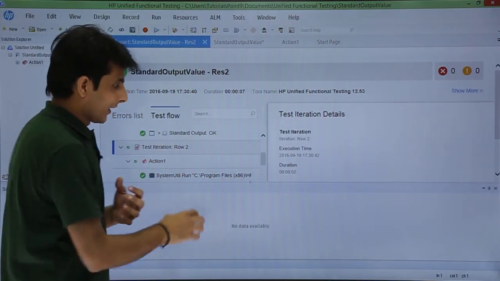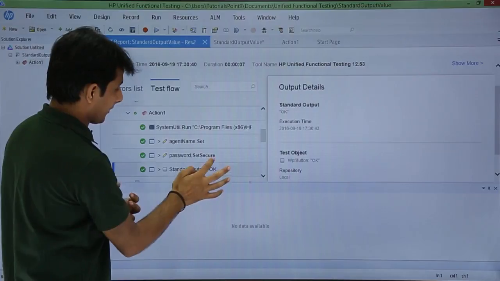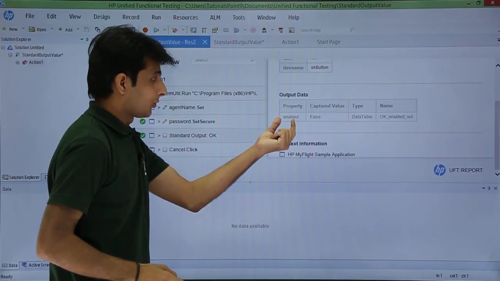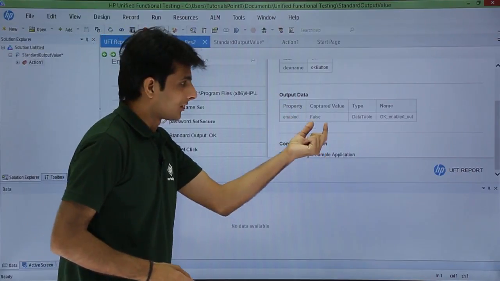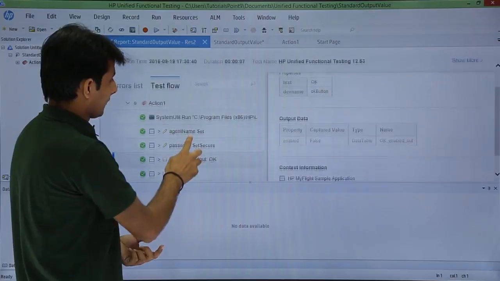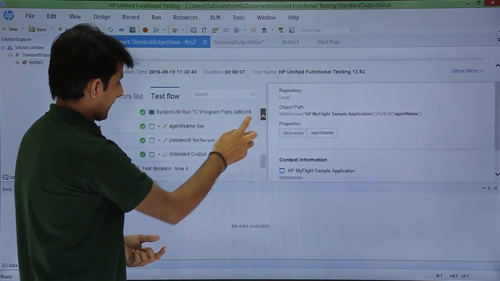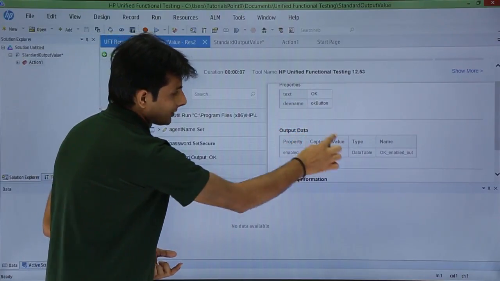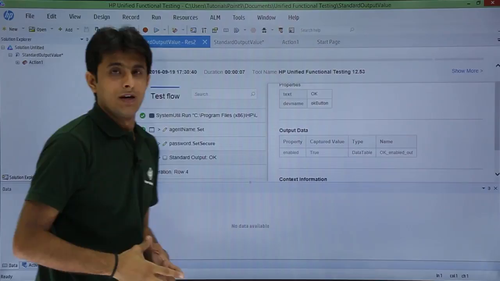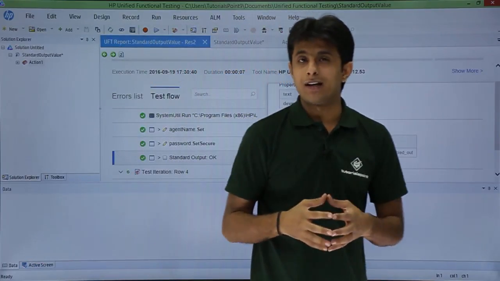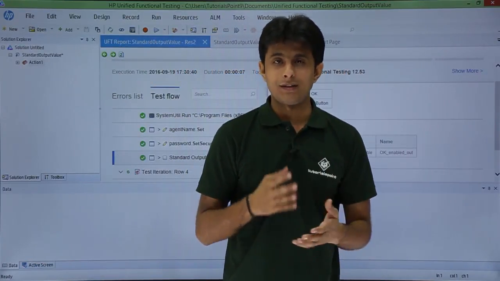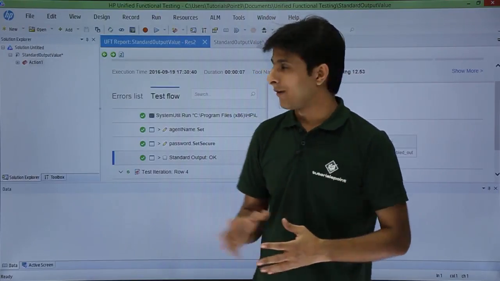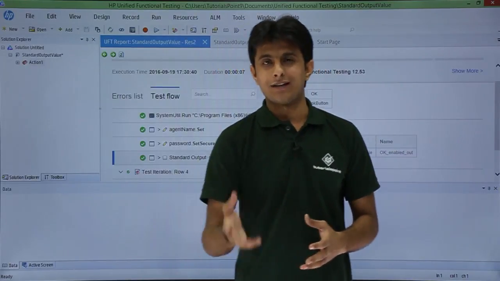That was the standard output value. So standard output, if you see here, the data enabled is given as false here. If I see the same property, if I go on top of this standard output, here it was false. If I click here, you see that's the output data which is given as the captured value, which is true. So this way you can keep on capturing standard output values, maybe different properties: X position, Y position, text, it can be enabled, focus, anything. And I hope you are able to understand the standard output values, and that's all for this video.